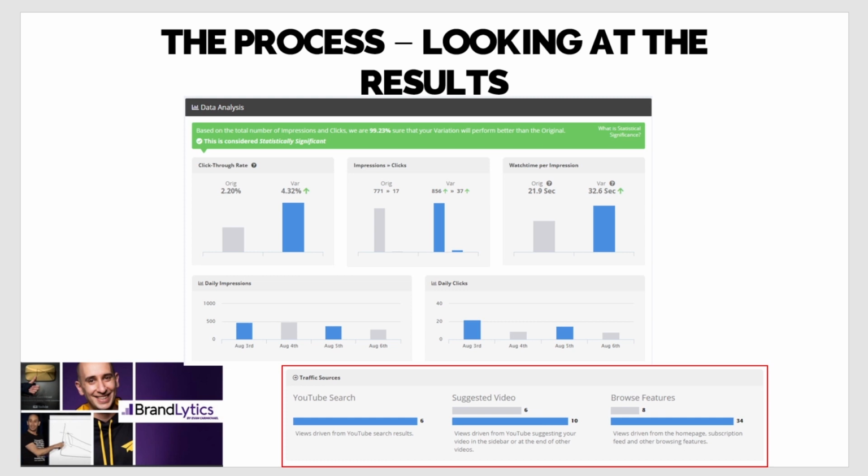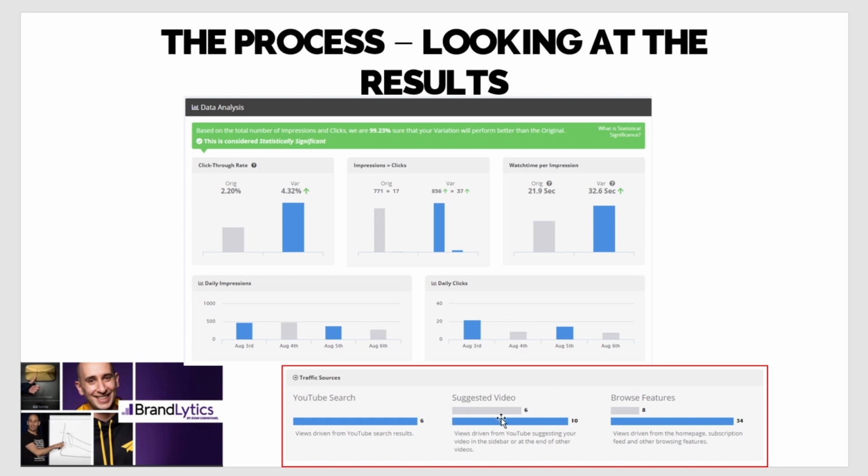TubeBuddy gives you an overarching click-through rate, and you have to dig into the actual traffic sources of where those clicks came from in order to figure out if your thumbnail gave you the increase in the area that you wanted. So we want to make sure that the number of clicks from suggested videos for the new thumbnail is higher than the old one. And that should be a focal point that you look at.